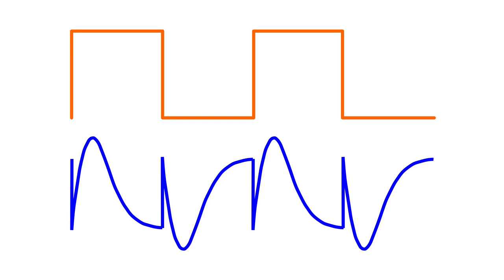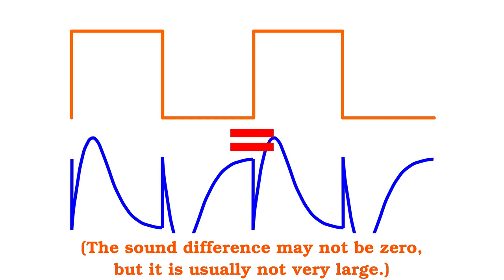You put a square wave in, you get some complicated thing out. And what does that do to the sound of it? Well, it basically doesn't do anything to the sound of it. The thing is that your ear is very good at discerning what harmonics are present and what their amplitudes are, but it doesn't really pick up on what the phase relationships between these harmonics are. So if you have the same harmonics in the same amplitudes and you shift the phases around, it does very little to change the sound of the wave.